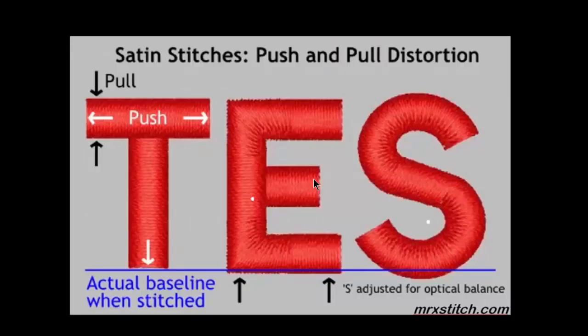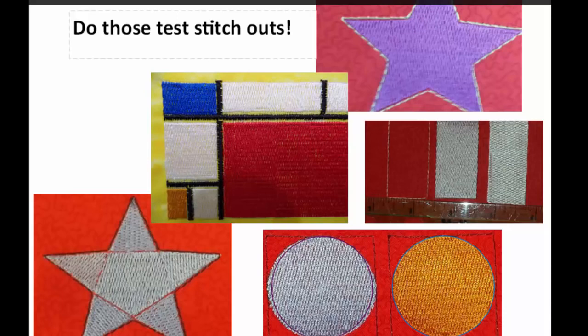We saw this slide earlier in the presentation, and again, it just emphasizes how the push and the pull are taken care of when you use a digitized font. The purpose of this lesson was to give you a better understanding of what pull distortion does to a design and what pull compensation and adjusting push may do to help that design. We know that what we see on screen is not necessarily what we have when the stitching is completed. From your new understanding, you may be able to anticipate where undesirable effects may occur, and you can use the knowledge of push-pull to help fix those problems before they occur.